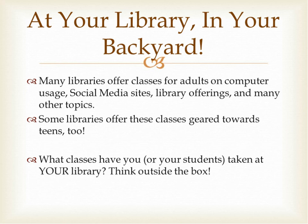However, we have recently started a separate program for our teenage patrons under the series title of Techno Teen. We thought that was kind of cute. We rotate back and forth between teaching them either Word or PowerPoint, something like that, to something a little bit more fun, like Pixlr, which is an online free photo editing program, which is very, very similar to Adobe Photoshop. And so they're learning those skills that they could then apply if they were interested in photography, or if they found themselves in a position in a job that might need the more complicated attributes of Photoshop. They've already seen this in a free program at the library.